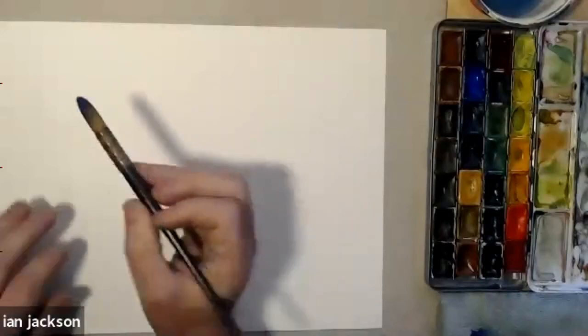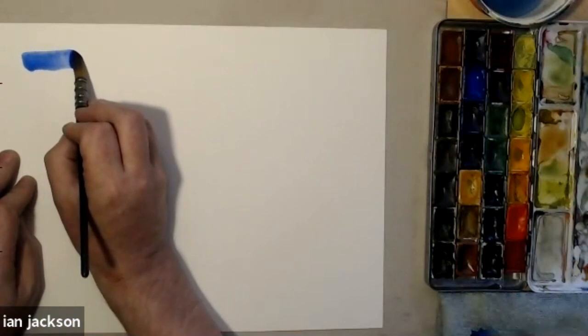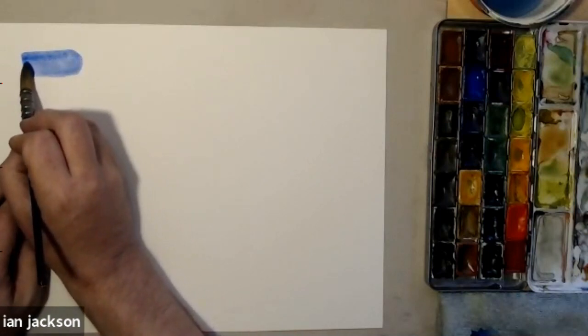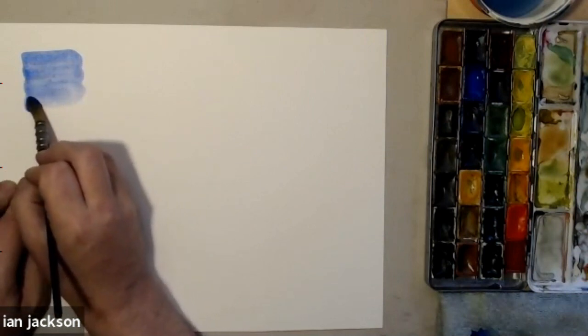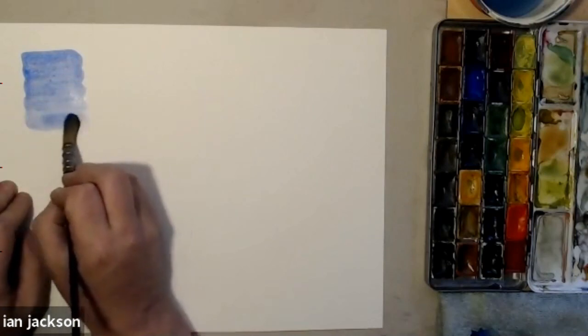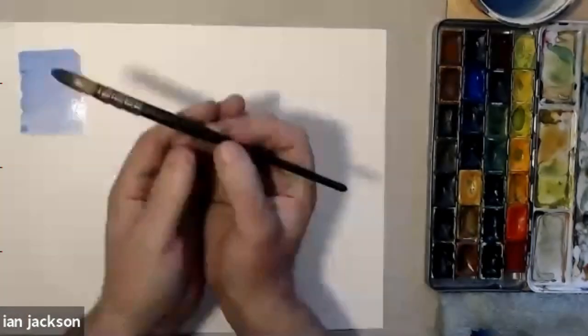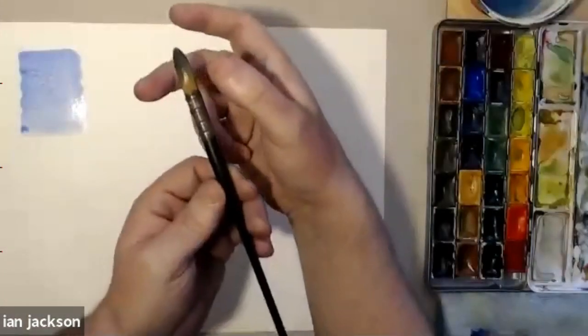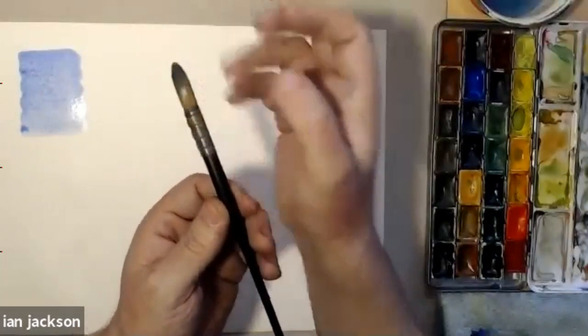You load your water up, you get some paint on it, make sure that's got plenty of load in your brush, and you go across and don't lift it up. You go like that, keep going, and don't lift it up. Keep going. And there you go. That's what's called a flat wash, because it remains the same all the way around. That all depends on how much paint your brush can hold. And it has to be a very wet paint. Right, that's a flat wash.